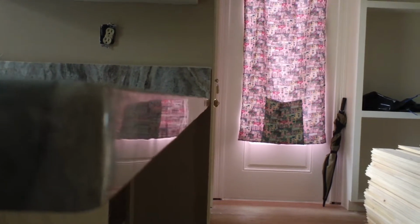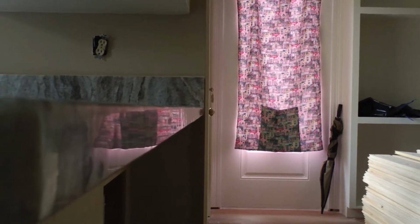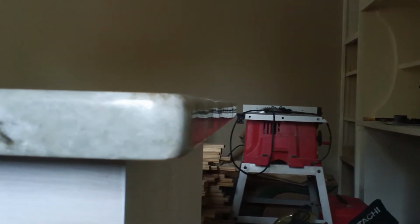This is also supposed to be a pencil edge, and to me it's not very pencil-y. You can see how wavy it is right there. You can see it's kind of lumpy. I don't know if that's how stone's supposed to be, but everything else I've felt does not feel that way. And it just feels odd when you rub your hand along it. He claims that he didn't see any issues on it.